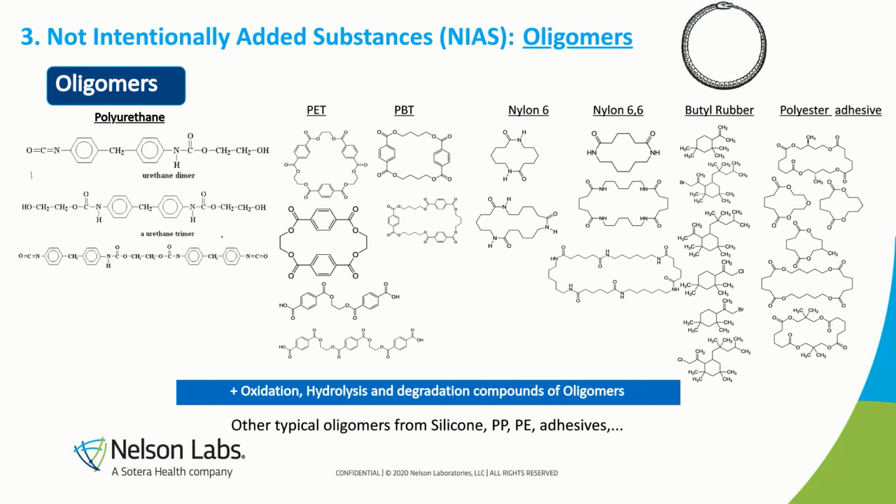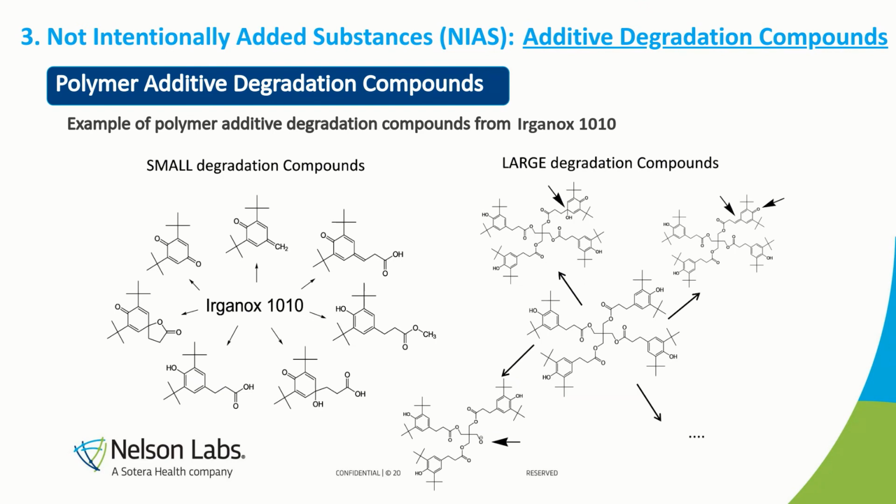Of course, you have those linear compounds also, like, for instance, the ones for polyurethane. These are more the linear ones. And typically, every polymer, every material may have some kind of list of oligomers that are potentially being seen. The polymer additives may also degrade. And here we're given the example of the antioxidants, but also other polymer additives may degrade. But maybe the degradation compounds of the antioxidants are mostly known.